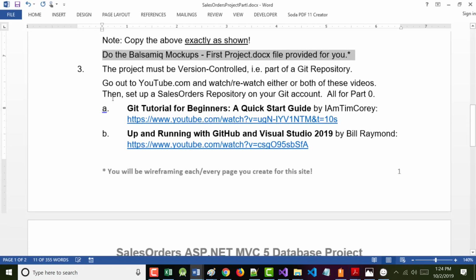Finally, as it says here, the project must be under version control. We went through this the other day. What I'd like you to do is every day that you work on this, when you get done that day, go in there and save it and push it back up to your GitHub repository on github.com. Even if that means there's 30 or 40 of them in there, that's fine. There won't be 30 or 40. We've got about 10 weeks left. We'll work on this 2 days a week. So if you've got about 20 of them in there, that's fine.